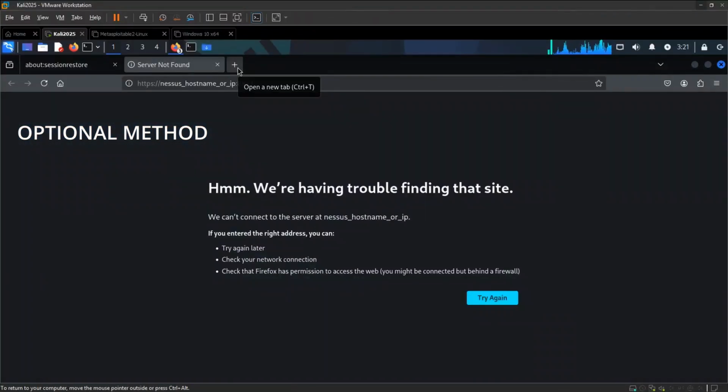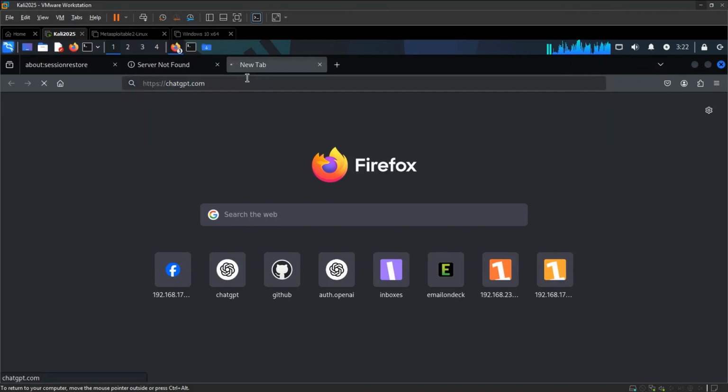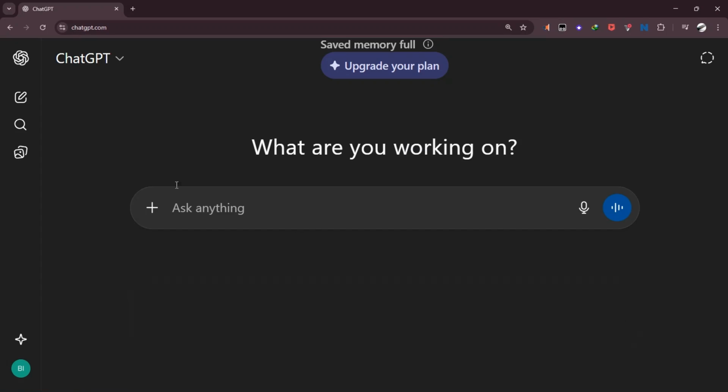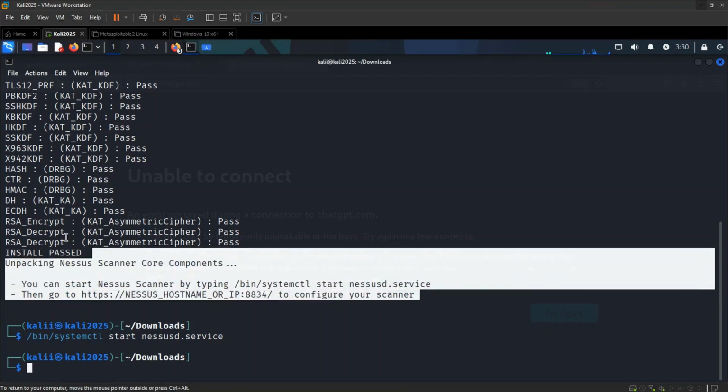Let's assume you don't know what to do at this instance. Just open ChatGPT. So what you need to do is take this to ChatGPT and you can ask whatever you want to ask. So you're going to go back to Kali Linux. I'm going to take everything here.